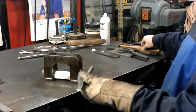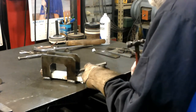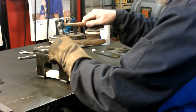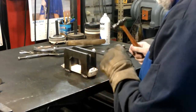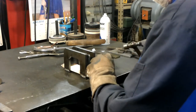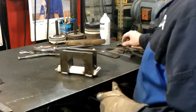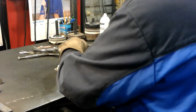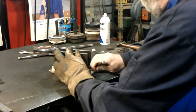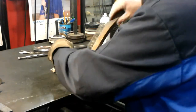At this point, I take a little chisel and my little bulky hammer and just knock any of the little balls that have welded themselves here and there. They usually come off real easy if you use that spray. And then I take the wire brush and just rub it. I see another one. Try to get anything cleaned up in there.